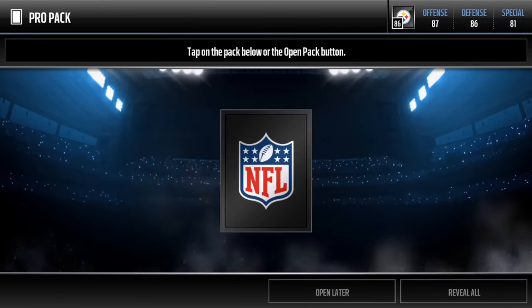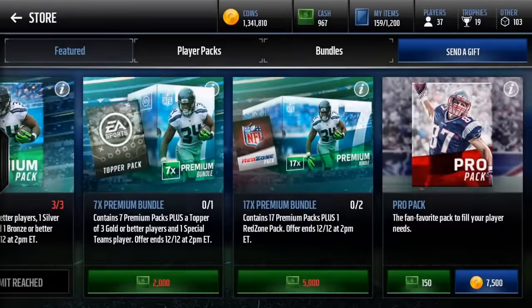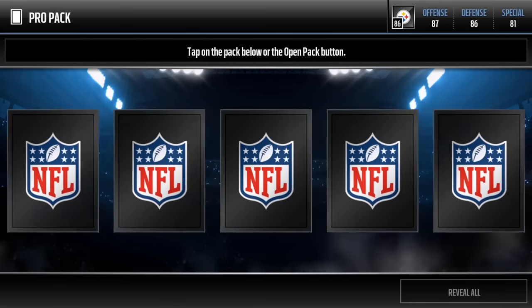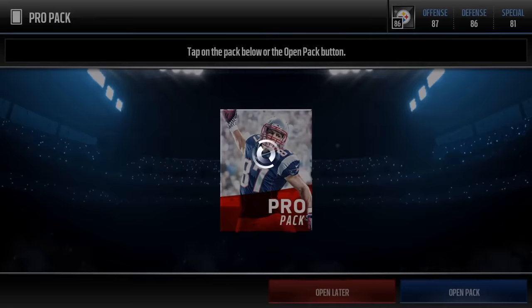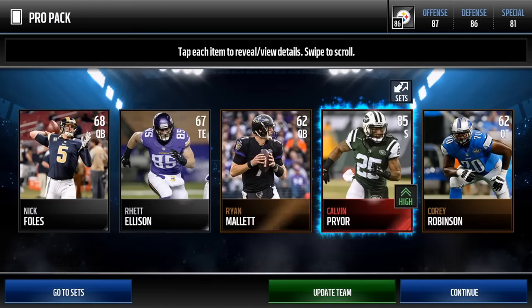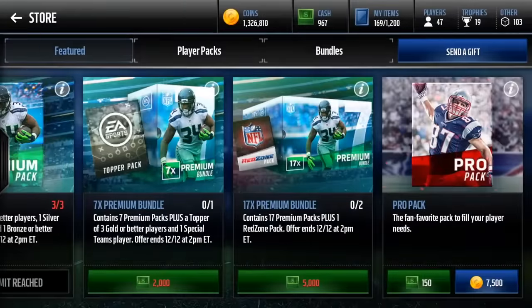But here's the fourth pack right here. Let's see, we got a 2 point balance. Okay, balance. I might put that in, you never know. It's bronze one though. Here we go, come on EA, give me one. I just need one elite player and this method works. There you go, we got a Calvin Pryor. There is our elite player in our sixth pro pack.